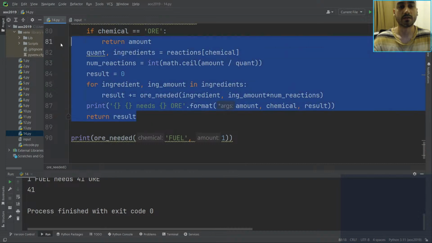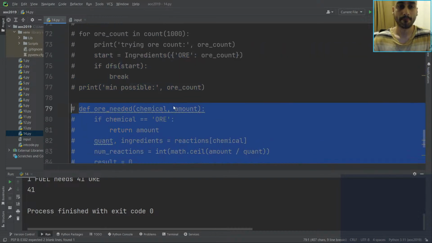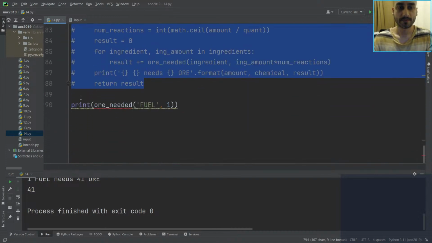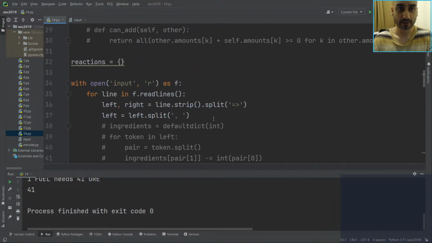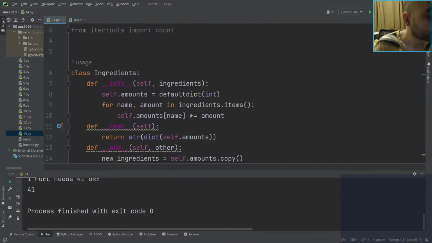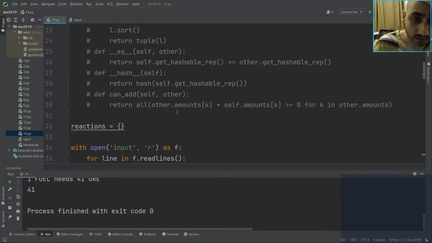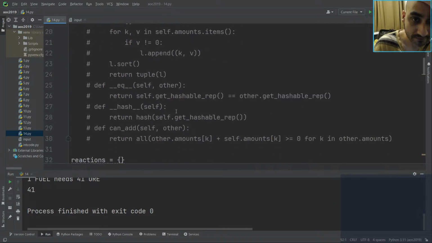So we don't actually want this method either. Start fresh-ish. All right. So we do actually want ingredients. So let's say ingredients, as before.